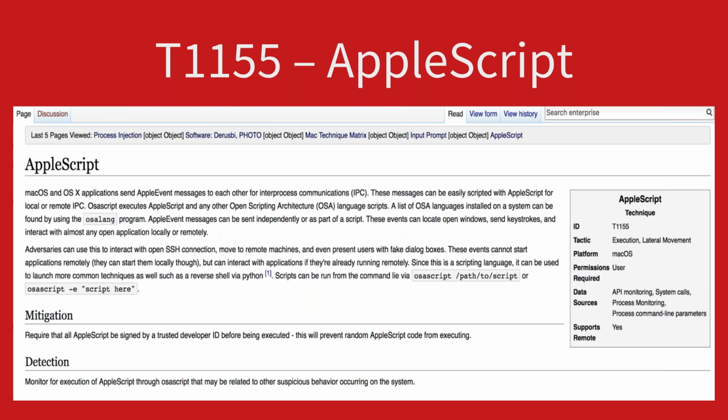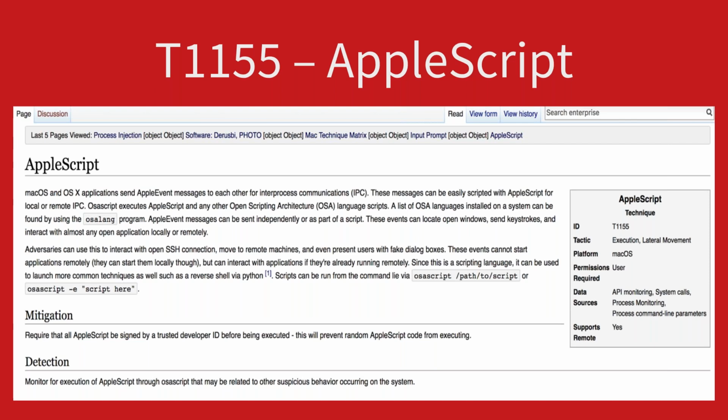AppleScript is a really cool built-in scripting language on macOS. It can do lots of things, like execute programs. It can talk to programs, so you can make applications. You can click buttons with it, make applications accept your input. You can talk to open SSH sessions. There's really a lot that you can do with AppleScript. You can almost think of it like a PowerShell equivalent, maybe not as powerful, without as many widgets that you can bolt into it, but even without elevated privileges you can do a lot of evil on systems with AppleScript, and some light trolling as well, which we'll get into in a little bit. But it's a really neat technique.